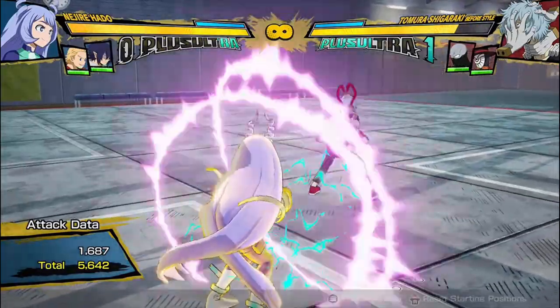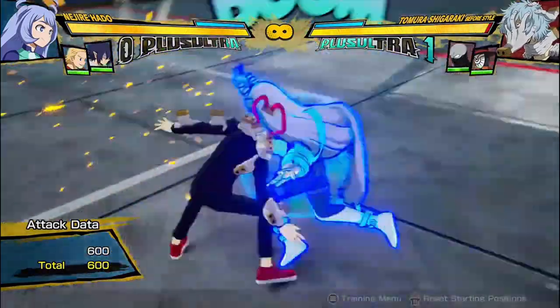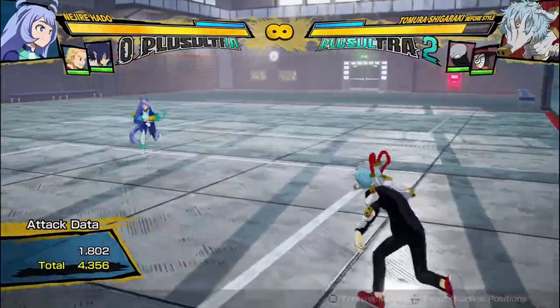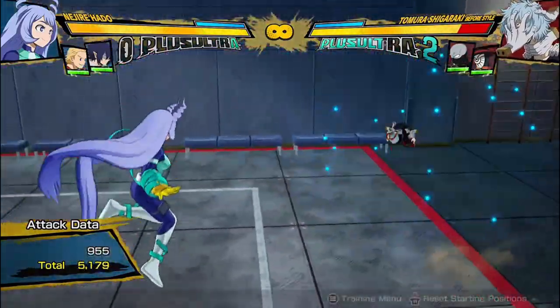Her tilt attack, or her armor, or yellow move, is this spinning move that can be dash cancelled after any point. So you can dash cancel after the first hit. I'm not sure why you'd want to do that, but the point is you can dash cancel after any of them. Try to do it as late as possible to get the most damage if you're using it in a combo.